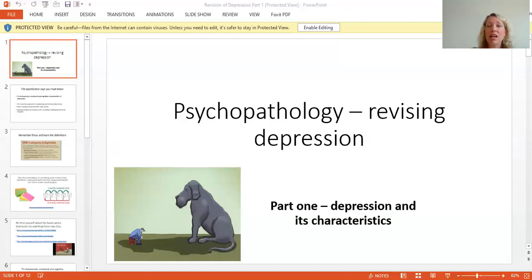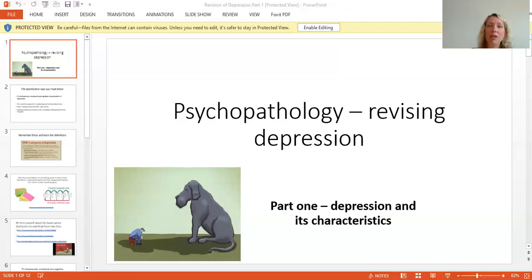Okay, so change in activity, up or down, change in eating and sleeping, up or down, increase in aggression. And these are your key terms that you need to remember when it comes to the behavioural characteristics of depression. So you need to remember that psychomotor agitation is this overmovement, this inability to sit still or stand still. That insomnia is an inability to sleep. Hypersomnia is sleeping too much. Okay, so three terms to make sure you know.